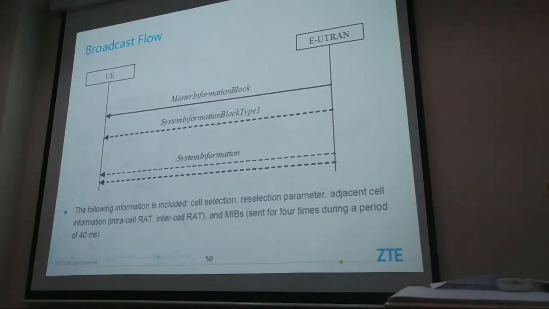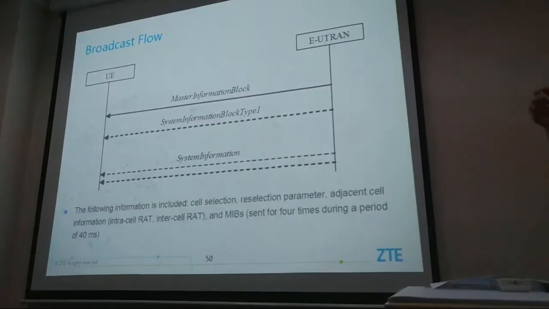There are 5, right? The master information is contained in the Master Information Block, the most important one. It contains three kinds of information: the downlink bandwidth, the SFN, and the PHICH configuration.